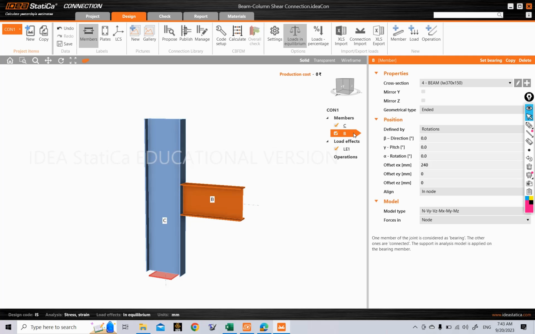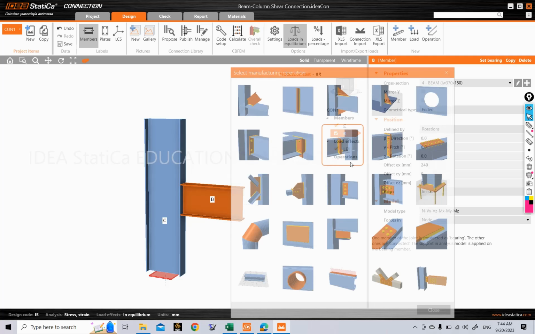Now we want to add the cleat member that we have seen in our previous two lectures, which is used to connect this beam and column member. And then we will also add the bolts and the weld that will be used to connect the cleat member to our beam and column. A cleat member will be a new operation. Whether it is a cleat member, any end plate, welding, cutting or bolting, it will be defined by an operation here. You can either add a new operation by right clicking on operations and clicking on new operation, or you can go to your design tab and click on operation here. So I will just right click on operations and select new operation.